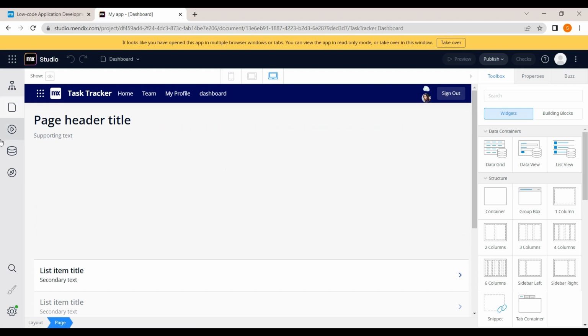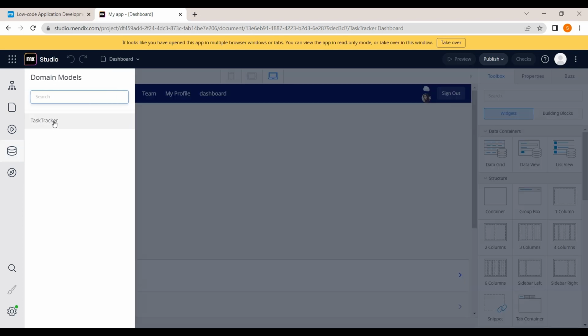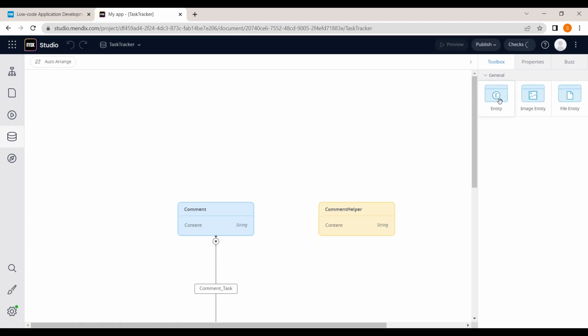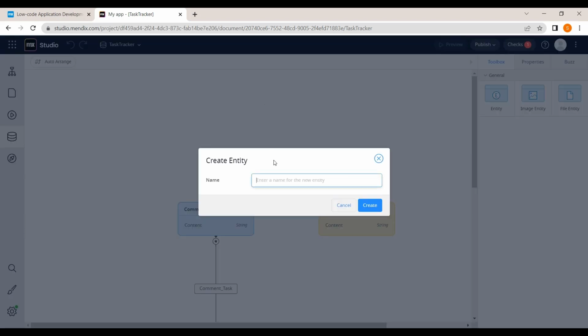So to create a new entity, we will go to our domain model, and we will drag a new entity from right menu and name it as dashboard.